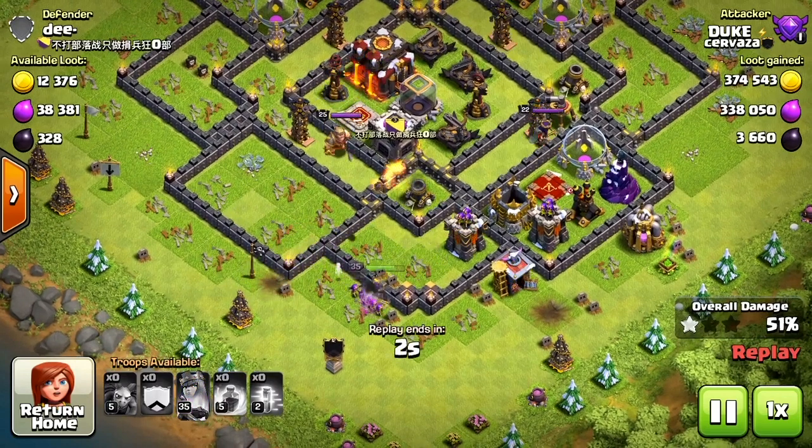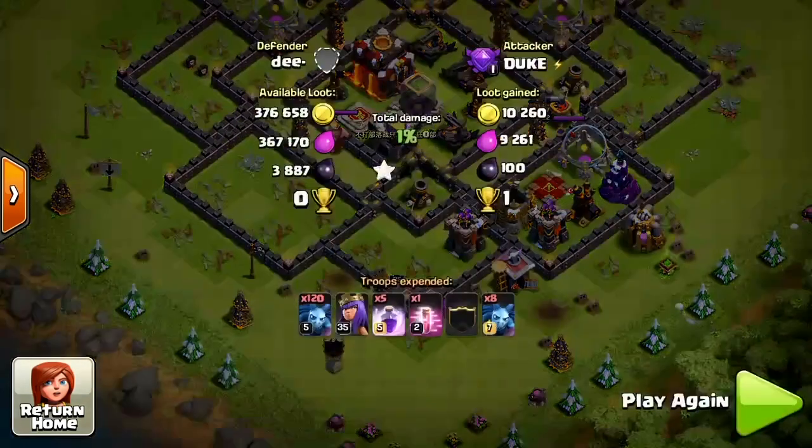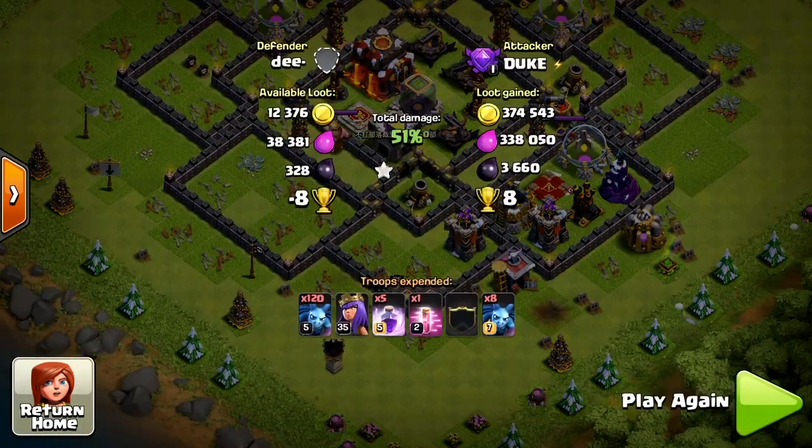Took all kinds of loot here. Got my queen, got her out of dodge before it took any more damage here. So as you can see, 374 gold, 338 elixir, 3660 dark. So a good net on that. I was happy with it, so that's cool.